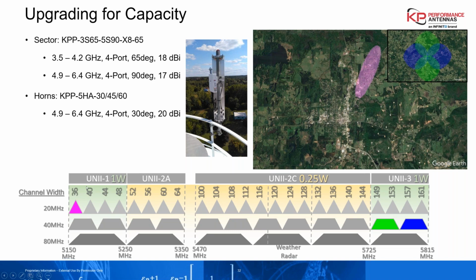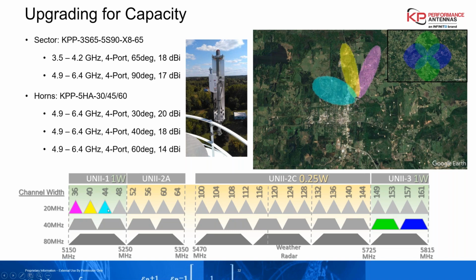Now you expand upon this, and you put your next horn here at channel 40. Your next horn here is a little bit wider beam width, just because of the density of the people there. So you go put a 44, or sorry, that's 60 degree. This might be 40 degree, but at channel 44, and you keep going here. Yeah, this is the 40 degree, and now you start reusing frequencies, because the horns have such low side lobe values, you can start reusing frequencies a little bit sooner.